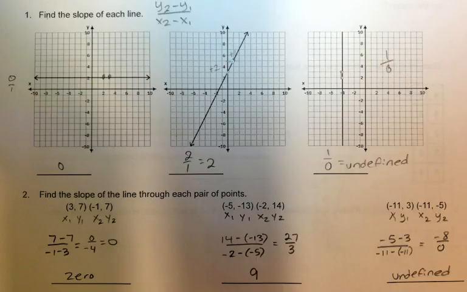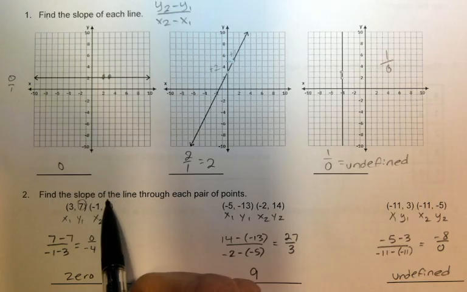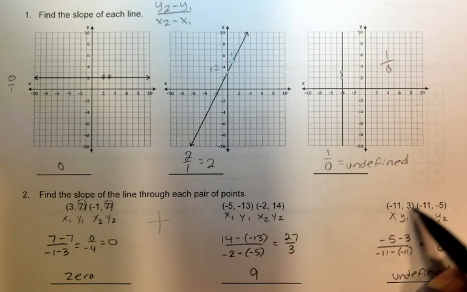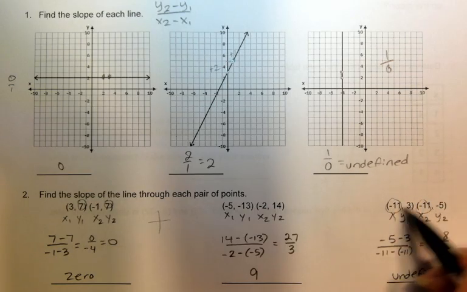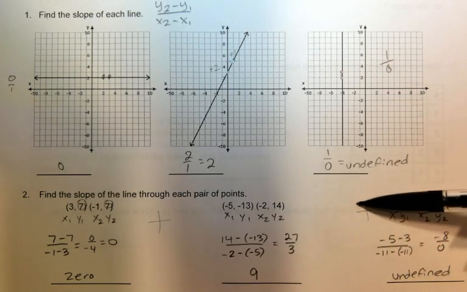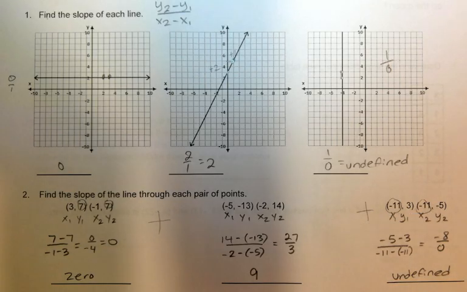A couple things you might want to pay attention to on those slopes. If you notice, both of my y values are the same. So that means it only crosses through the y-axis, and the only way to do that is if you're a horizontal line. And on this one, you might notice both of my x's are the same value of negative 11. So on the graph, if it only goes through the x-axis at negative 11, that means it's going to be a vertical line. So if you remember vertical and horizontal, that makes a little bit faster answer for you to find.